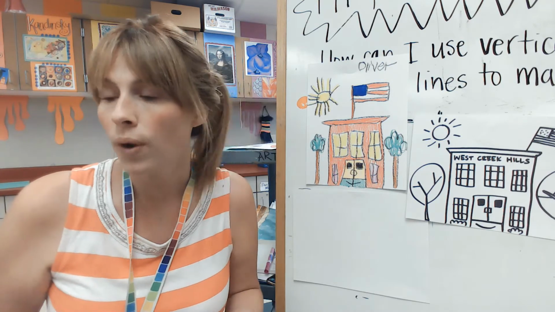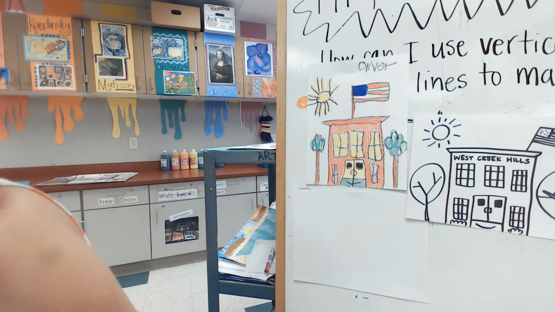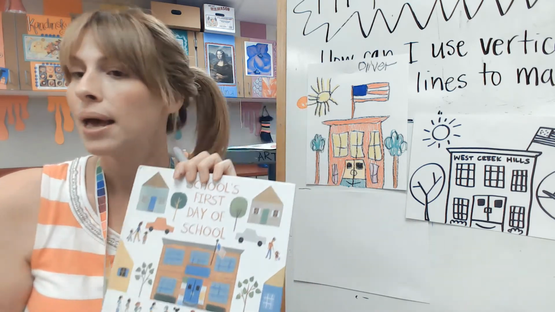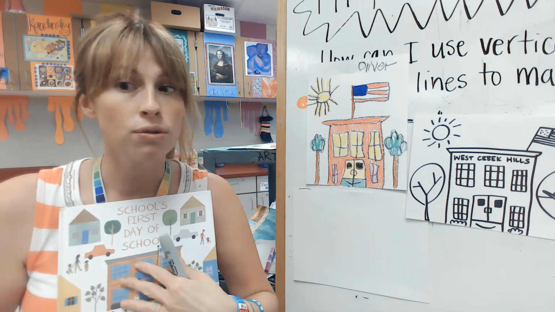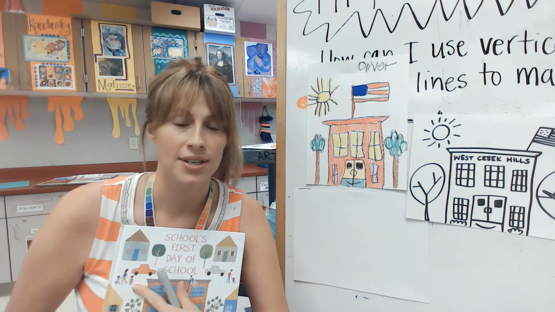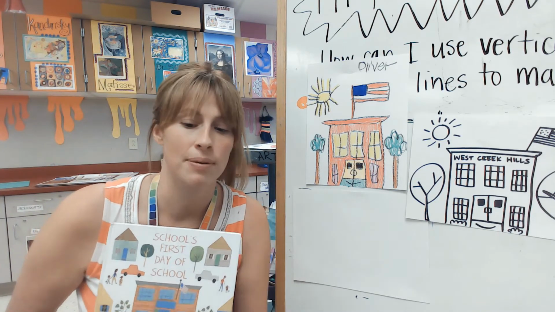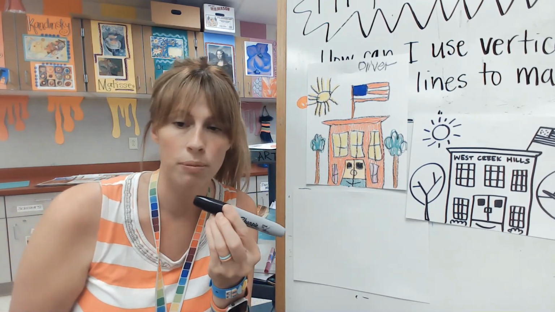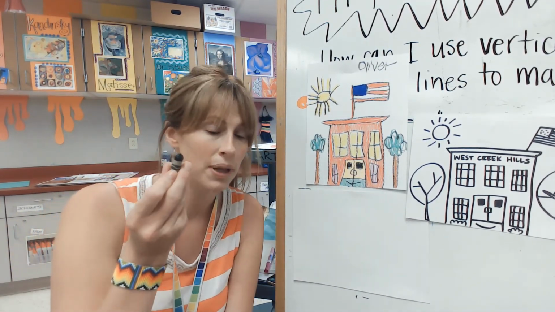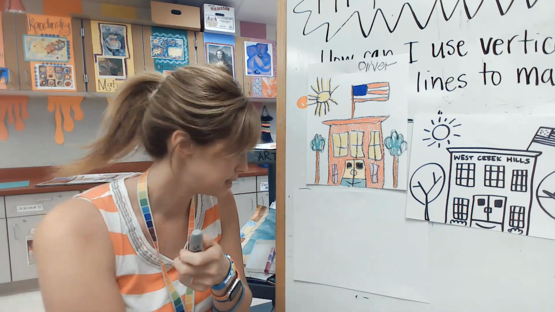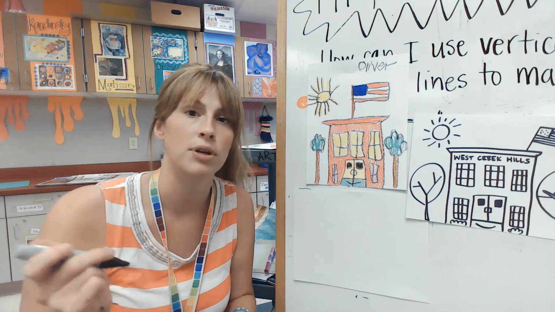We're gonna draw it the way the illustrator Christian Robinson drew his school, so we're gonna follow what his school looked like, but it doesn't have to. So I'm gonna show you this way, but you don't have to make your school this way. You can decide if you want your school to be a little bit different. All right, so I'm gonna use a Sharpie, which is a black permanent marker. You can use a black crayon. I like to outline in black, but you don't have to. It's easiest for kids to see when I use this, so that's why I'm gonna do that.